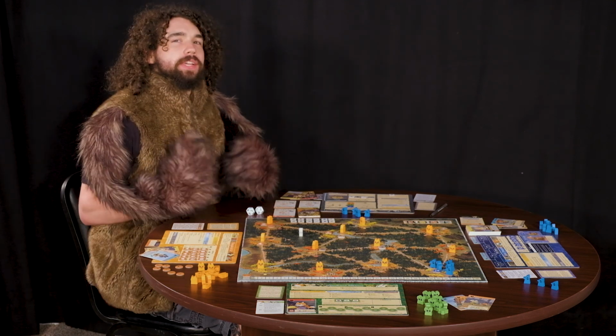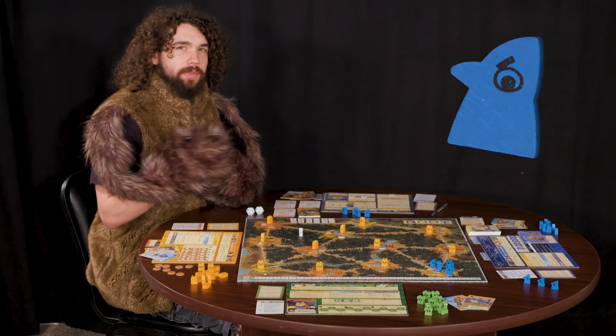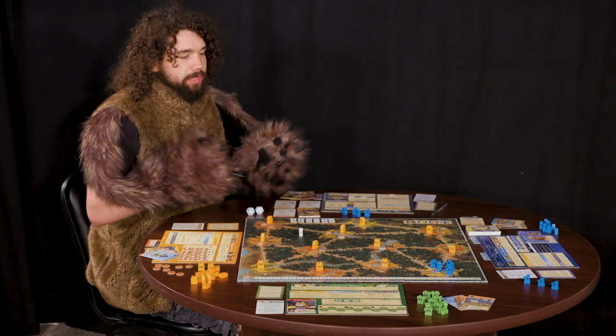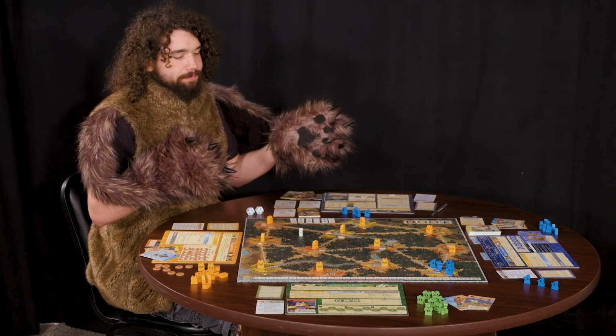There are 4 different factions in Root: the Marquis Cat, the Eerie Dynasty, the Woodland Alliance, and the Vagabond. Each seeks to control and dominate the woodland, which takes the center stage of Root.